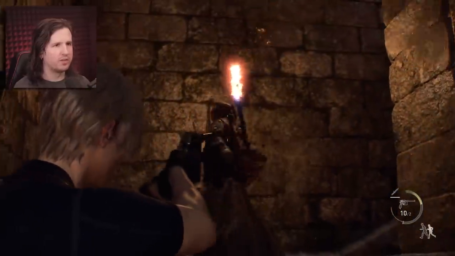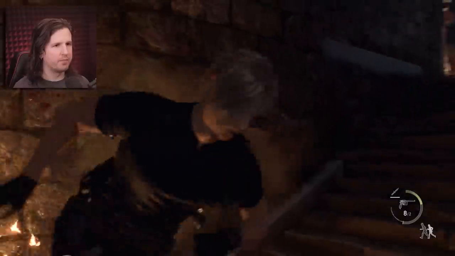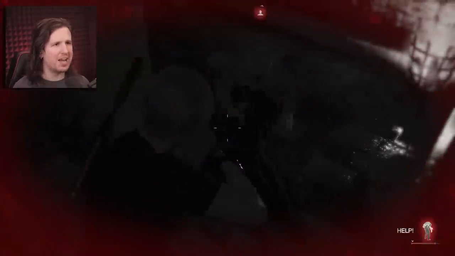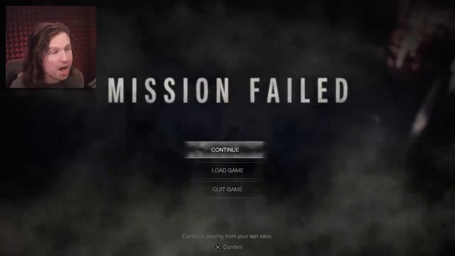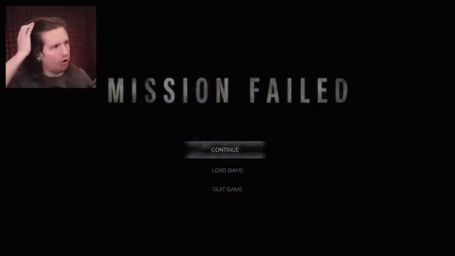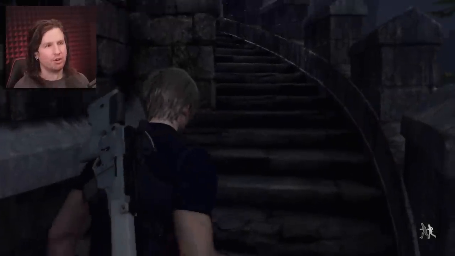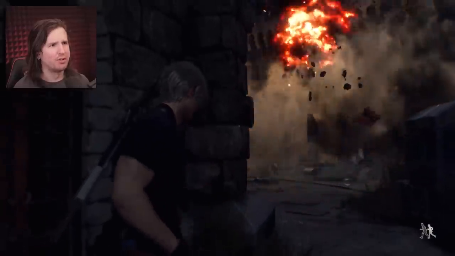Oh, dude. Get the kick. Wait, what? And put her down! Oh no, I shot her! I shot her in the head! Mission failed. Oh no, I shot her in the head. I was trying to shoot the guy's legs. Thanks for the tip. Yeah, thanks for the condescending tip. But just so you know, when Ashley becomes incapacitated, you're gonna wanna not do that, okay?